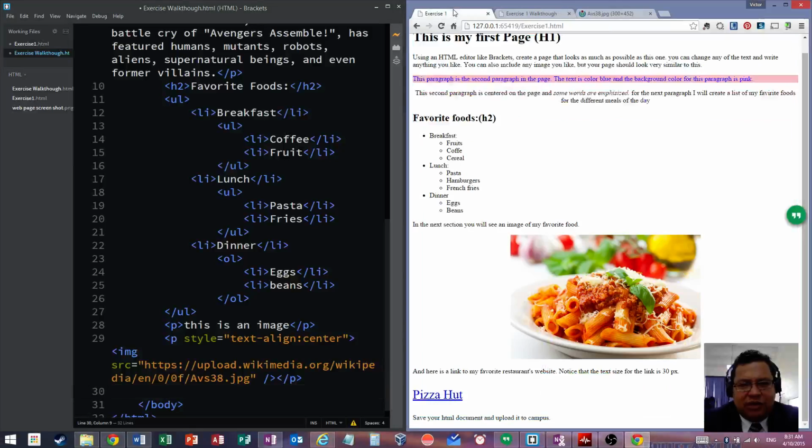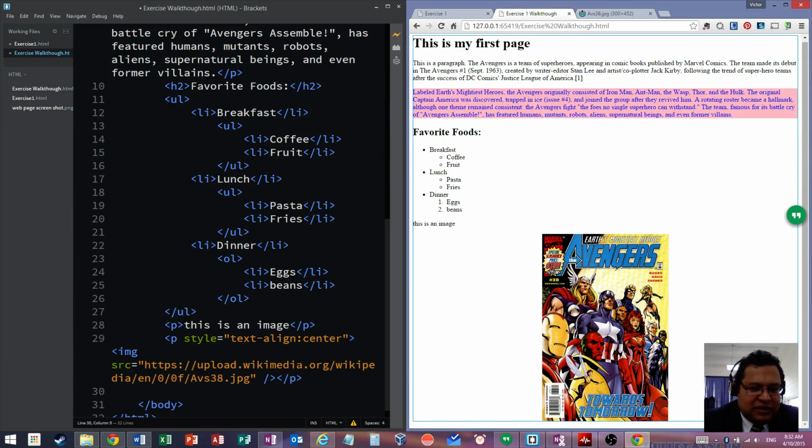Okay, so I have my image. Then I need a link to my favorite restaurant. Notice that the text size for the link is 30px. Okay, so it's a link to, in this case, a restaurant.